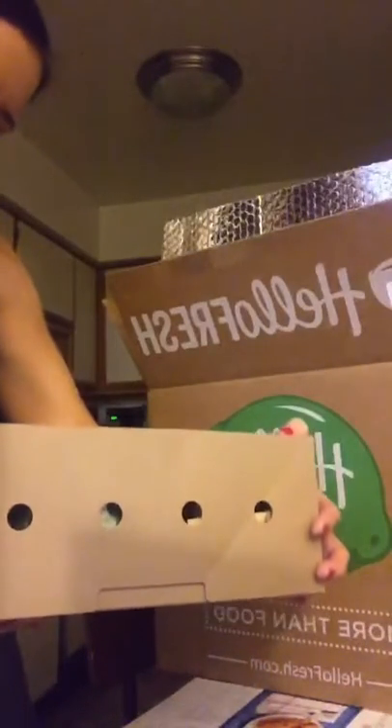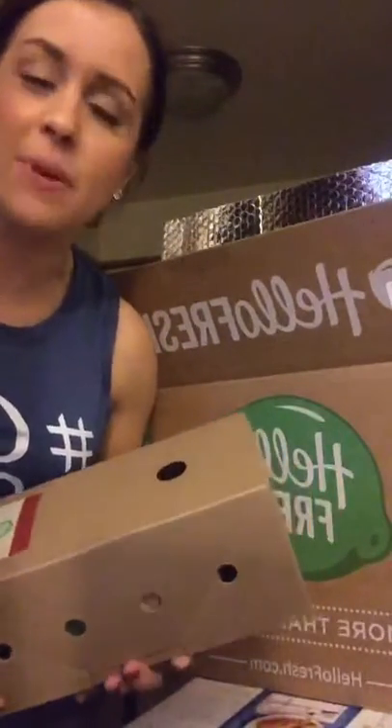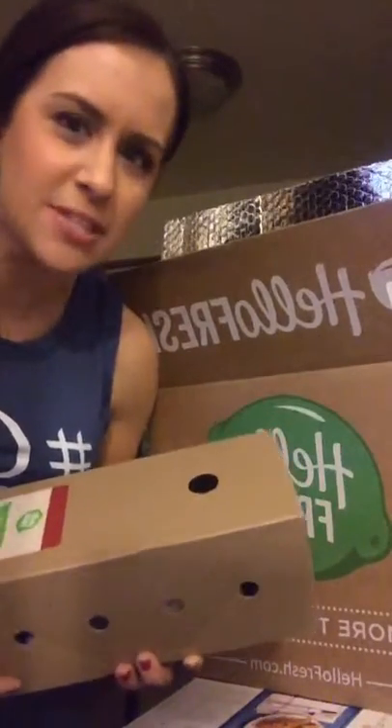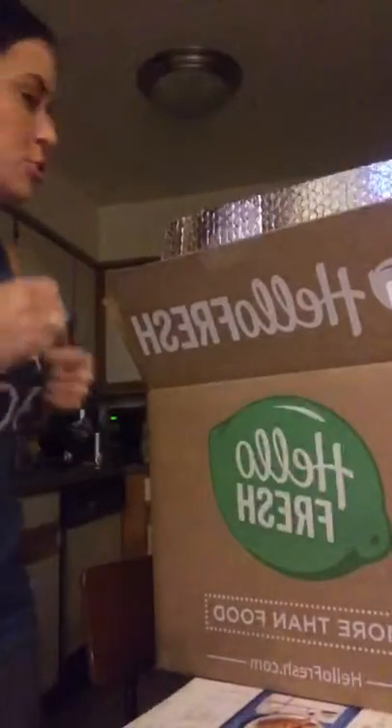The next item is a rapid stir-fried beef and broccoli — that's going to be really good. What I was going to say is that you actually get to choose which recipes you get. Once you sign up, even with a free box, you can log in and they have six different options to choose from and you pick three. They have chicken, beef, vegetarian, and fish — I think it was a shrimp option. So they have a good variety.